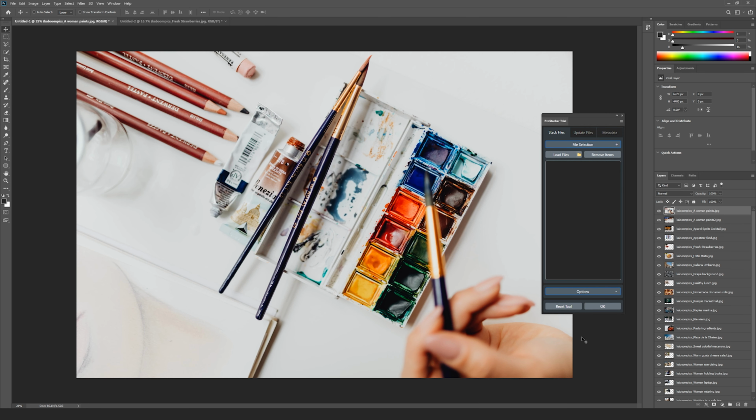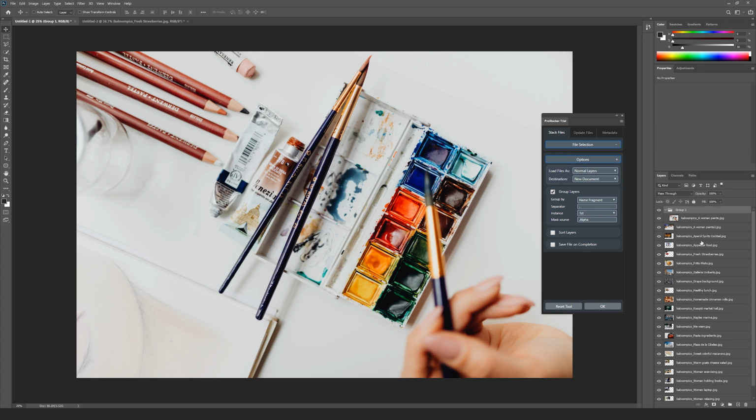Now that we've been introduced to the per layer metadata in ProStacker, I'd like to start showing you some of the features available which make use of that metadata. For this example, I've gone back to the list of images that was stacked at the beginning of this video. I'm going to go into Options, and this time I'm going to click Group Layers. These features here are basically an automated way of adding images to groups, just like that.